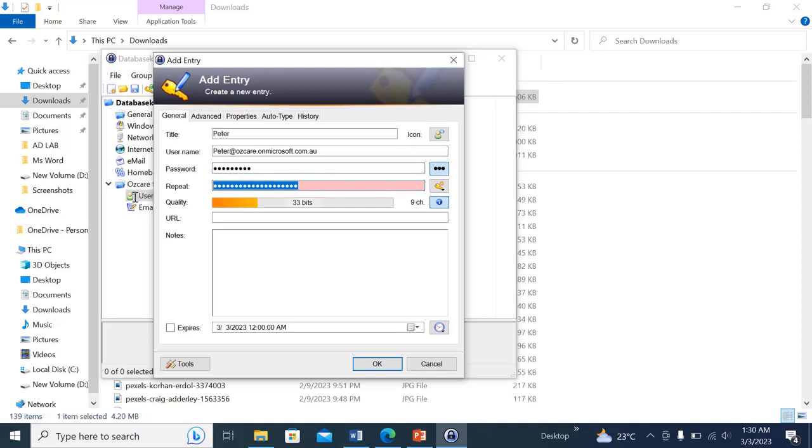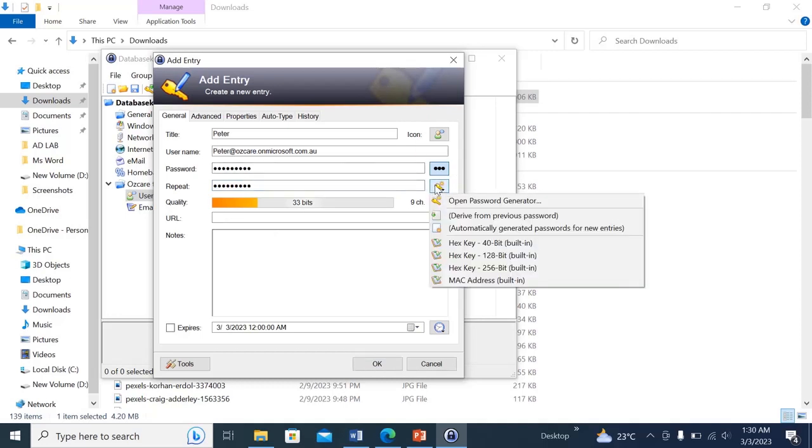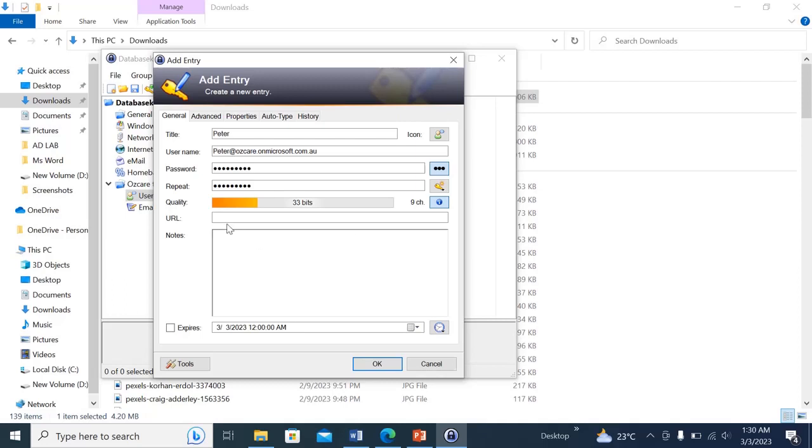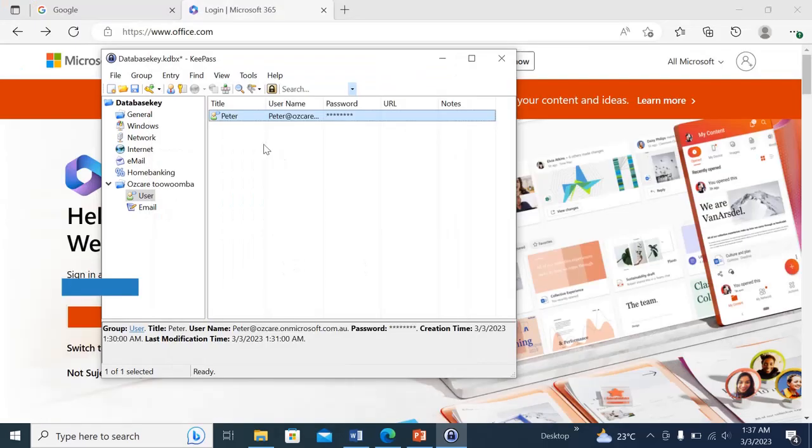And here I'm gonna repeat that password, or you can click on that icon to generate a strong password. You can click on that and click on open password generator, and here you can give a URL, and here you can give more description about the user account, and then you can press OK. So now here you can see your user account has been created.